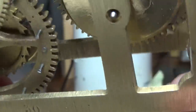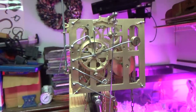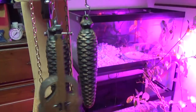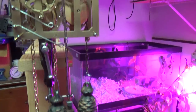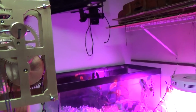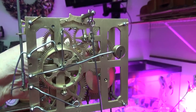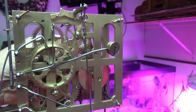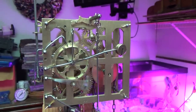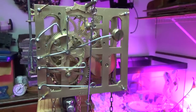All right, we're going to put chains in it, hang it up, and test run it for a while to see how things go. Okay, I got her up and running. It's running on 750 grams. Let me run this around to the hour. Yeah, it just went into warning. There, it's striking. Striking 12.